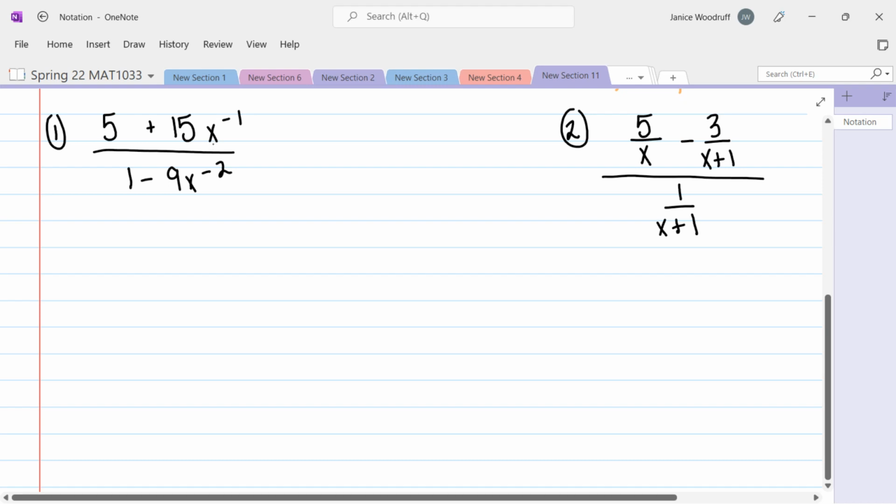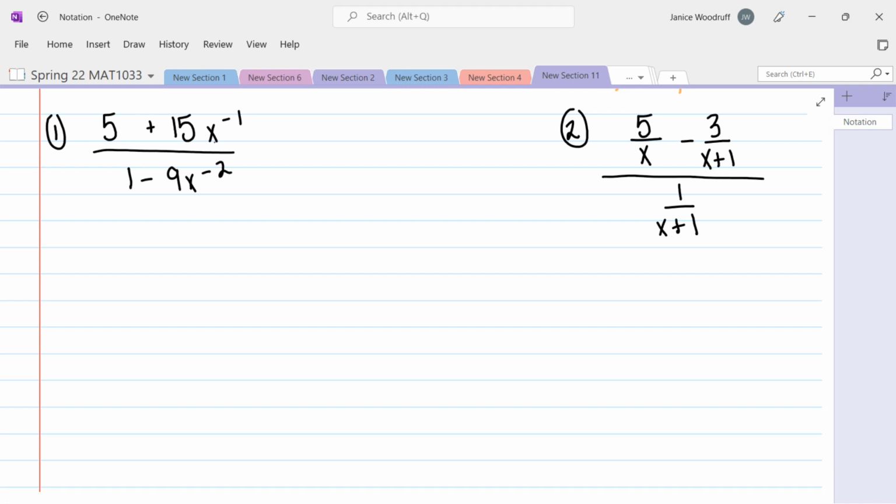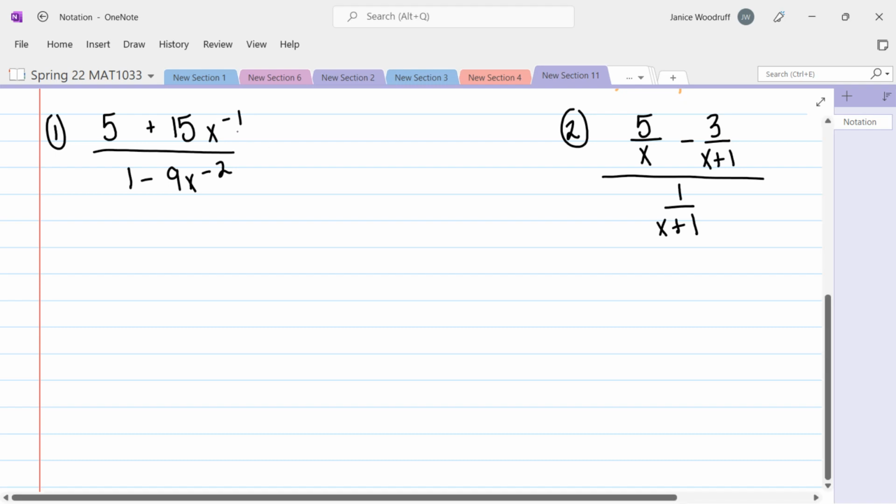Close? Well, it's just 15 over x. So, kind of the same thing, right? Or what did you do, 15 plus 1 over x? So it should be times. Yeah. Okay, yeah, so it's like this: 5 plus 15 over x. Then the exponent of negative 1 drops it into the denominator, but you could do times 1 over x. It just ends up being the same thing. And then this would be 1 minus, then that would be 9 over x squared. Okay, so the negative exponent moves the position of the variable.